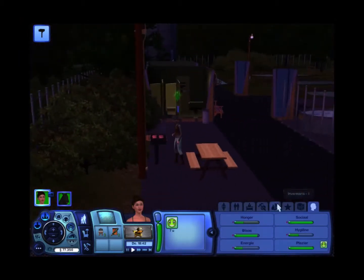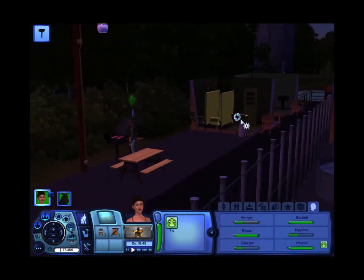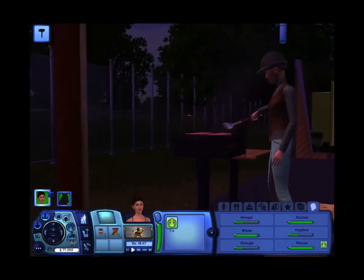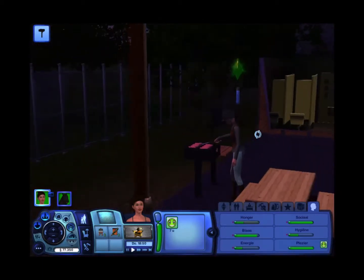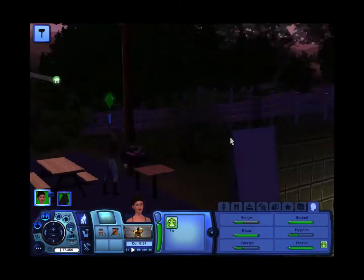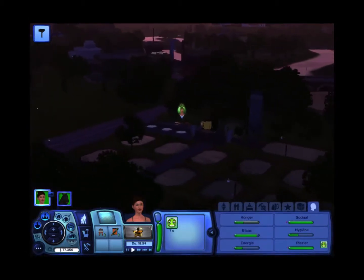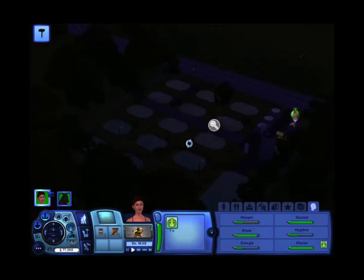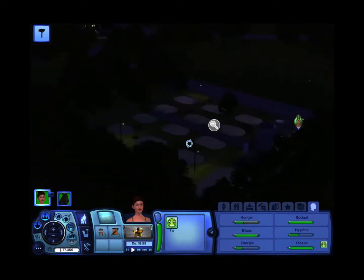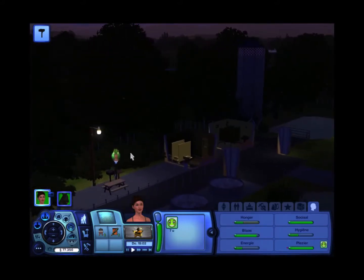We could maybe feed him a carrot. I have 17 carrots left. Then I have to go back to the supermarket and buy myself more carrots. Maybe if it comes back, we could give him a carrot. Just not quite sure where it is right now. One of his buddies is still here. So that could be a good thing, right?